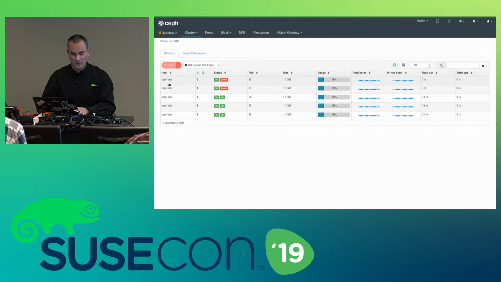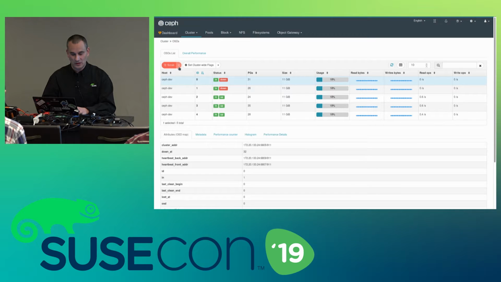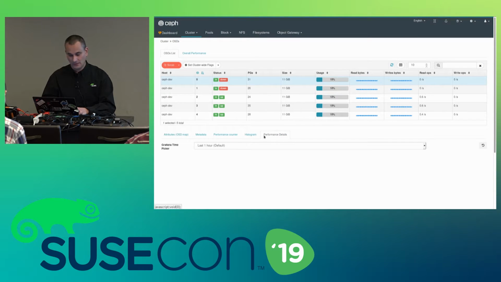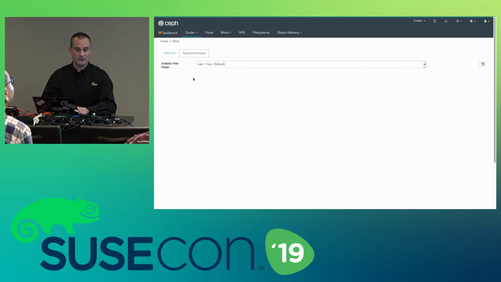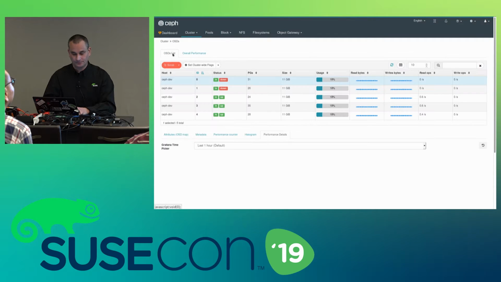We have a number of other OSD management things that you can trigger here, like performing a scrub, purging, destroying it, all those things. Down here, Grafana is still not happy, but this would show as a Grafana dashboard particular to that OSD. And overall, we would have the Grafana dashboard showing overall OSD performance. Okay, let me put them back in.